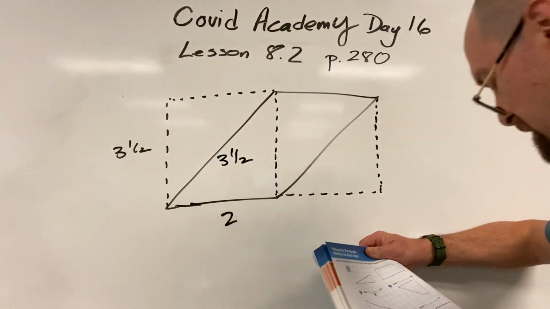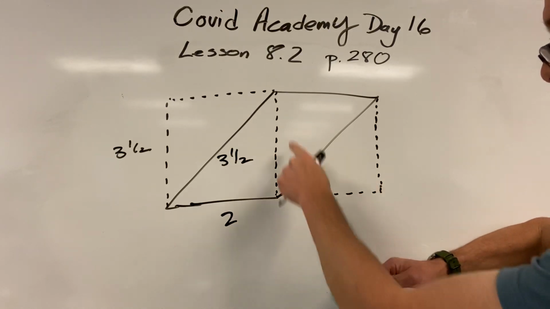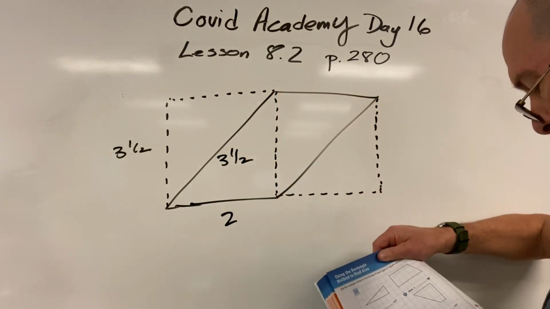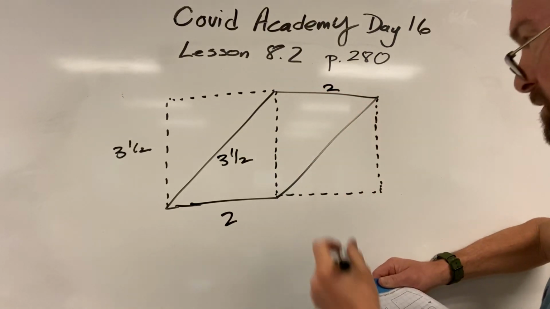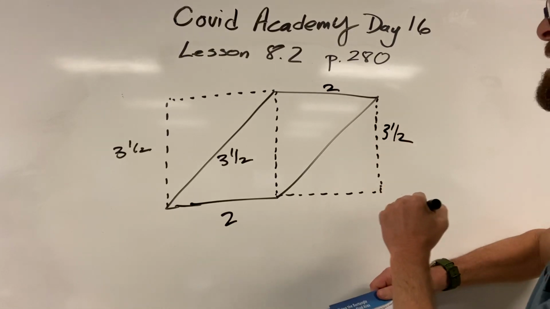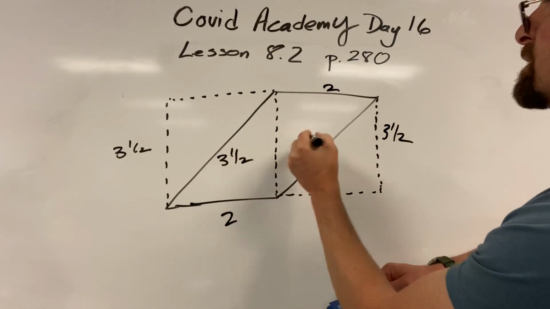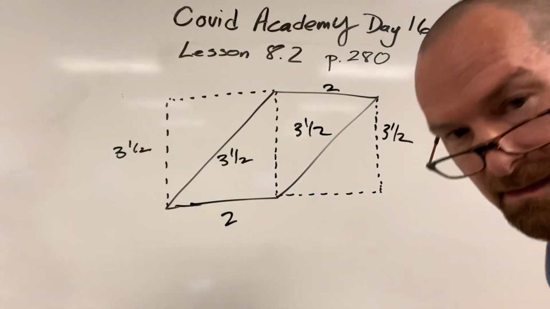Is this one going to be the same? Let's see. What's this distance? It's easier to tell by looking at the top. It's 1, 2. And the height is also going to be the same thing. It's going to be 3.5. So guess what, kids? It's the same. It's 2 by 3.5. So this is going to be 3.5. So put them together, you get 7. Yes, we got it all.